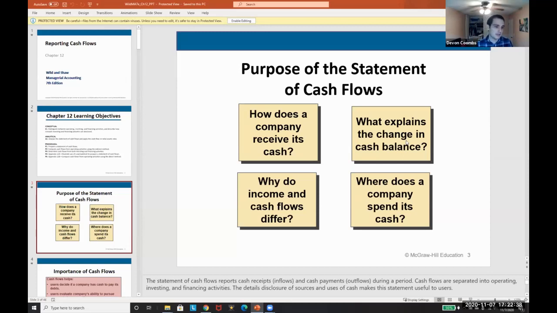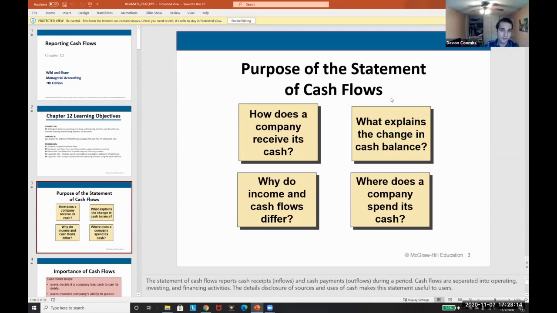Finally, where does a company spend its cash? If I'm going to invest in a company, I want to invest in a company that's investing in its people, in its research and development, buying new products, maybe buying more companies, mergers and acquisitions. I don't want to invest in a company that seems like all it's doing is paying off debt, not investing in its company, or all it's doing is staying afloat, or investing in its ongoing maintenance of operations. I tend to want to avoid those because I don't see the growth, unless it's some very traditional stock that I think will do very well.